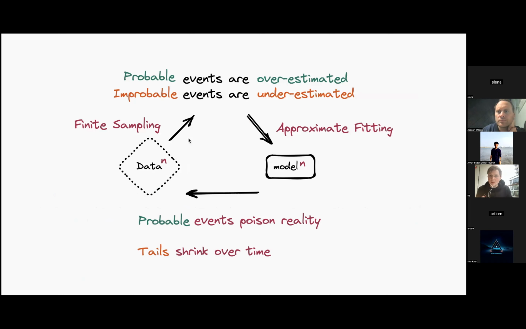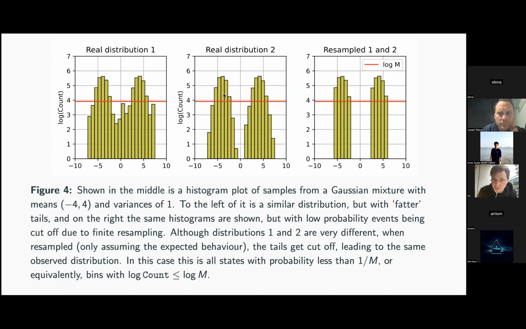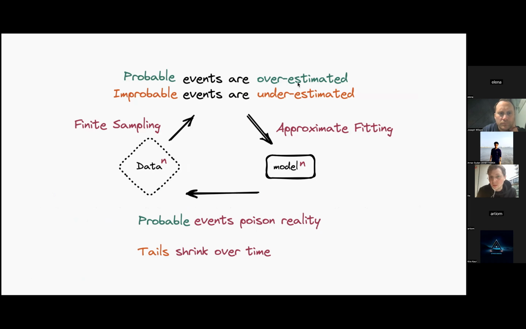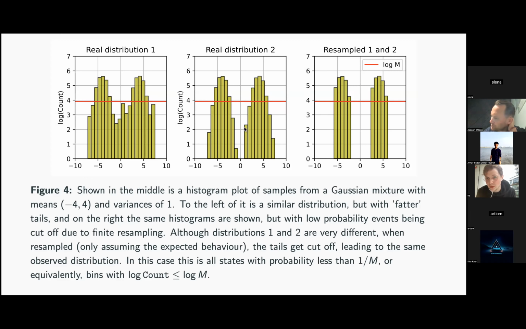Right. So what happens when we start training with data that is generated by other models? In essence, what we observe is that probable events, i.e. the events that come from the middles of, in this case, Gaussians, are overestimated, whereas improbable events are underestimated. So the best way to think about this is if your event is in the tail, i.e. it's quite improbable to observe it, then if we sample a little bit, we will mostly get a picture of most probable things. And then if we were to fit a model over it, we would be treating the improbable events here as the least probable events, whereas the probable events here as most probable events.